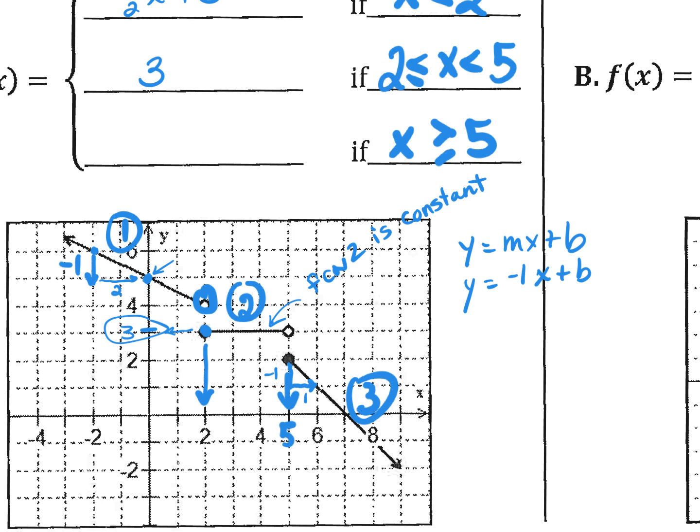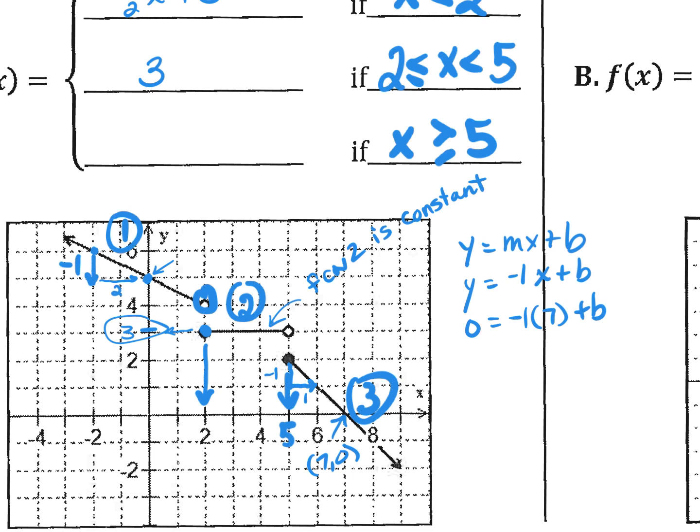Yes? Why? Yeah, because it's where it touches the x-axis, and what's the y value there? 0. So we can plug in the point (7, 0), can't we? All right, so plug in the point (7, 0). So we're going to plug in a point. This is the point (7, 0). So we've got 0 for y, 7 for x.